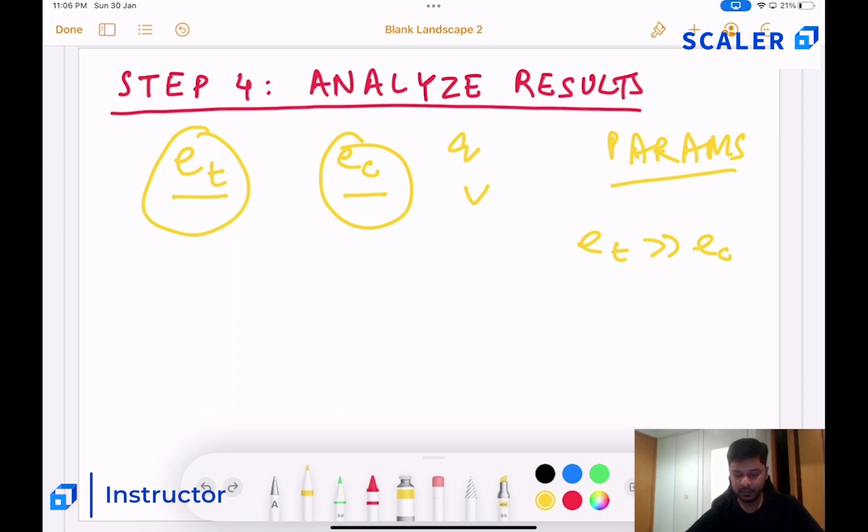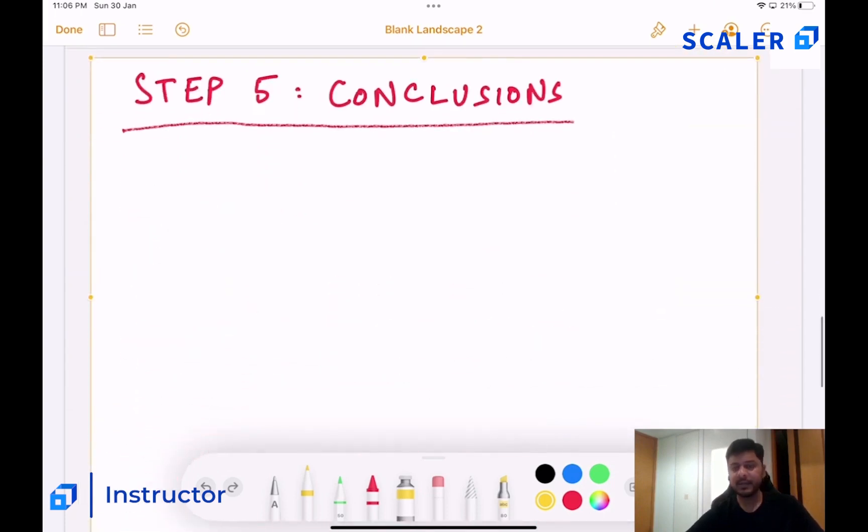Armed with all this knowledge, let us go towards getting some conclusions. So, we already have the engagement metric for the test and the control samples. So, the first thing that we might want to do is to see or maybe obtain the difference between the two, right? Because from the beginning, we have been trying to say that this should be much, much more than zero, at least significantly more than zero. And that is something that we have been pursuing. But this is a difference between two numbers. So, we need to standardize it. In statistics, we need to standardize.